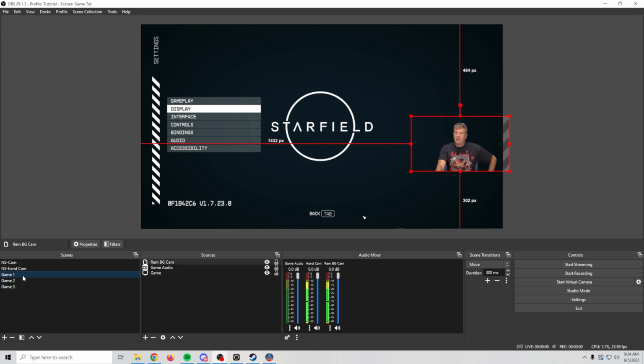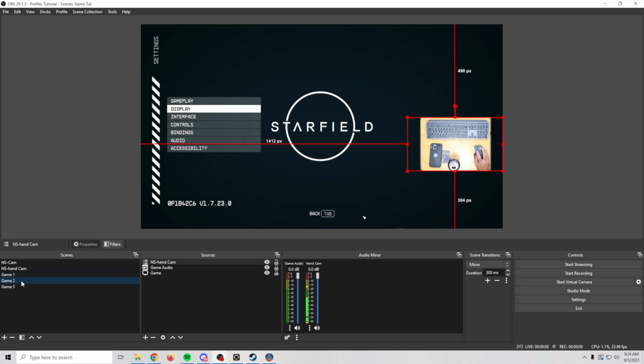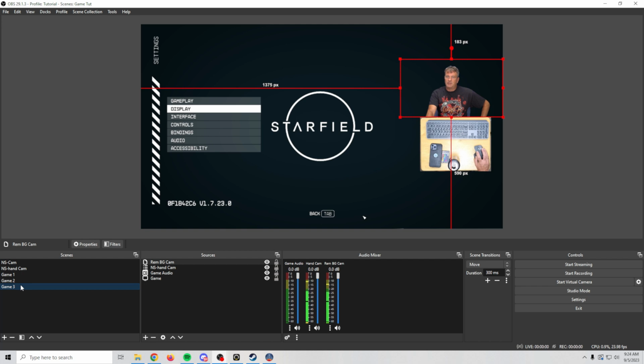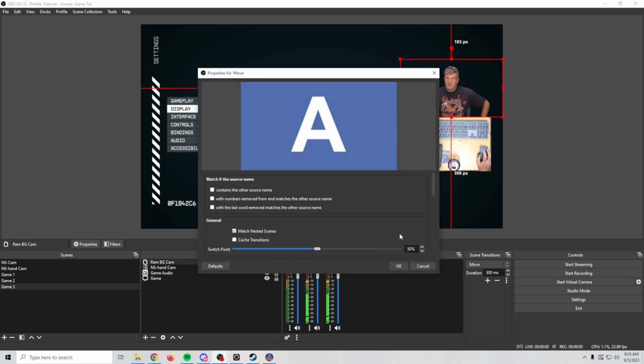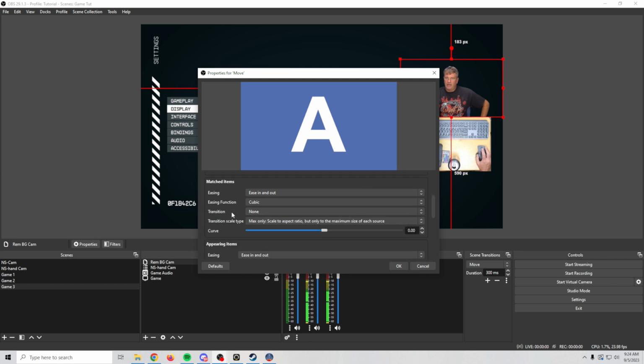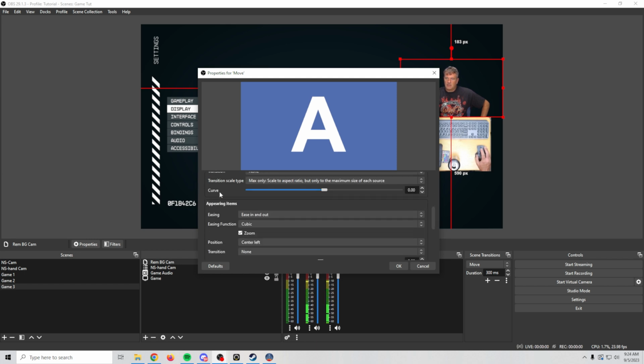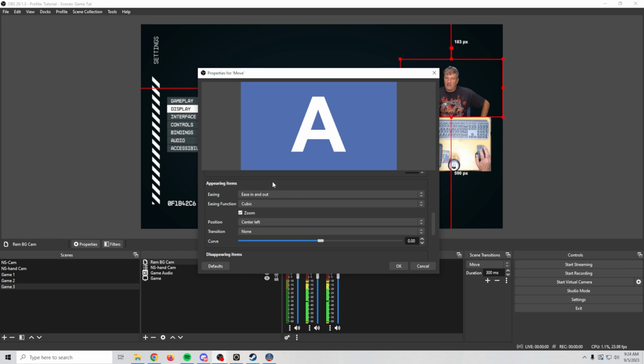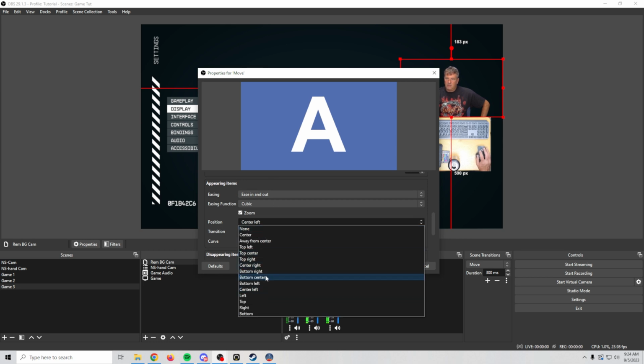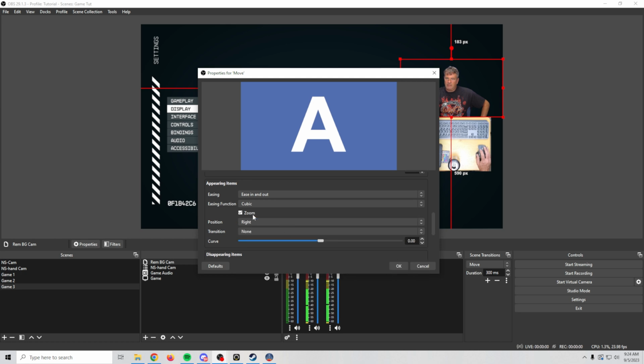But I don't like how our assets are coming in from the center. I think they should all come in from the right. So what you can do is go here and select Properties, and we'll go down here, and this has appearing items, and they're coming from the center left, but we want them to come in from the right.